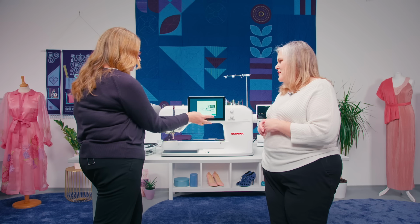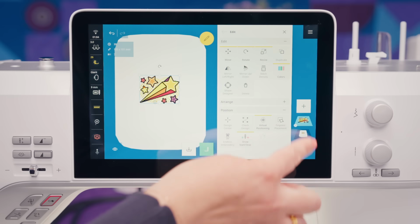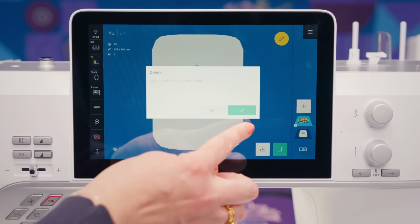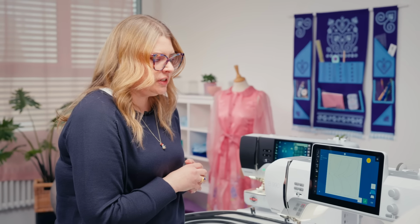That's really cool. You mentioned earlier the BQM files. So this has those customizable quilt designs like were introduced on the B790 Pro. And here we can still do things like adjusting the stitches per inch. Is there anything special about using these files on this machine? Yes, we actually have quite a few new features to help you really customize and adjust your quilting with these files. The first, I'm gonna just delete this one, and I'm gonna navigate back and select one of my BQM files. So we'll just select this feather design here.